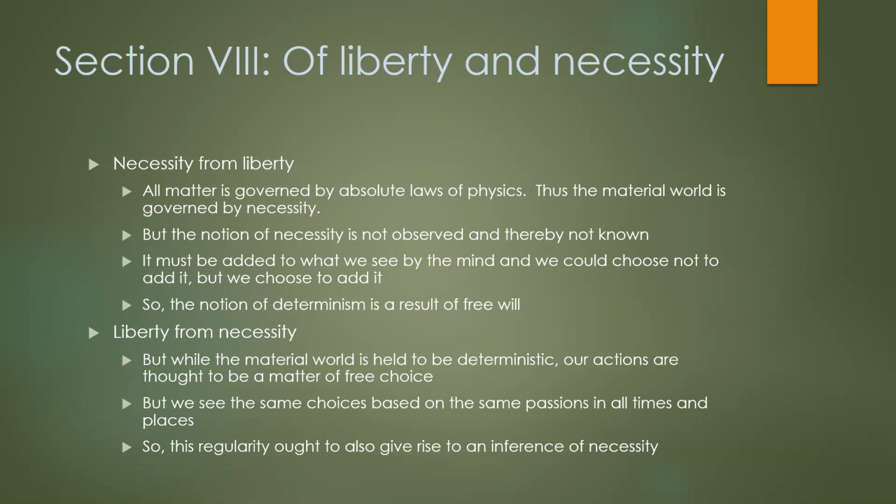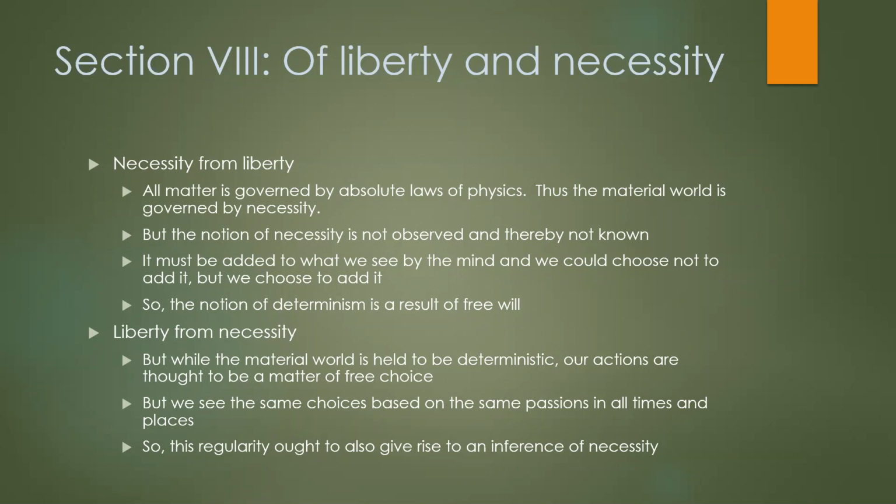He says, look, all matter is governed by absolute laws of physics, right? How do material things behave? They behave in the way that the laws of physics tell us they have to. Thus, the material world is governed by necessity. Okay, that's fine. Descartes bought that, right? Descartes separated the world into, right, the material, which is governed by the laws of physics, then the mind, which has its own laws, right? And they could interact. But the notion of necessity is not observed and thereby not known, right?